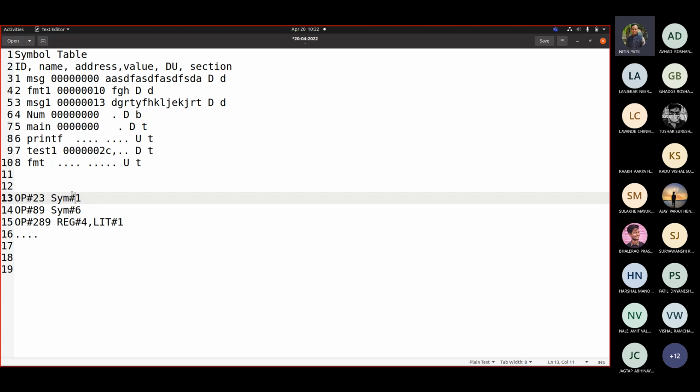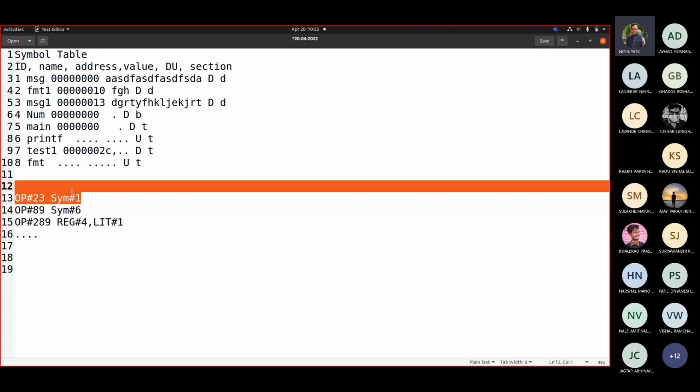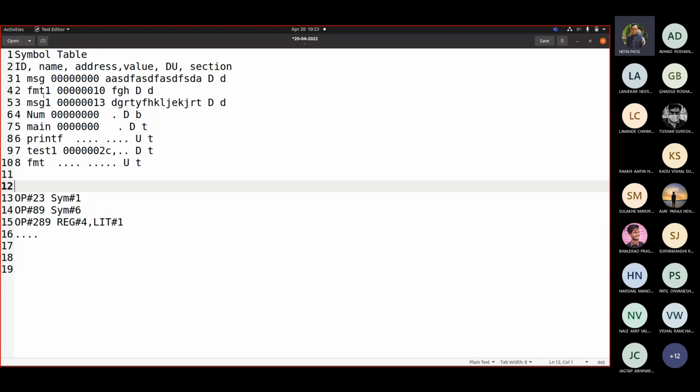Every time you are writing this, I simply wrote symbol 1, but I have to search in the symbol table for what exactly to write. When I wrote symbol 6, I checked where printf is. So I checked here: MSG no, FMT1 no, MSG1 no, num no, main no, printf yes. So entry number 6. That's how I wrote this.